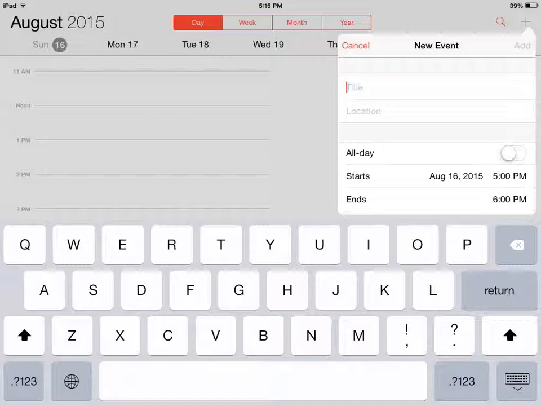So in order to add an event on your calendar, I am now on the day, and I'm going to go over and click the plus button, which adds a new event. You see the word add, you see the word new event. So this is where I would come in and type in what my event was. Maybe it's to tell myself that I have homework. Maybe it's to remind myself to wear tennis shoes for PE. Whatever it is, you would put it here, and then you would also be able to put in the time that it would begin and end.